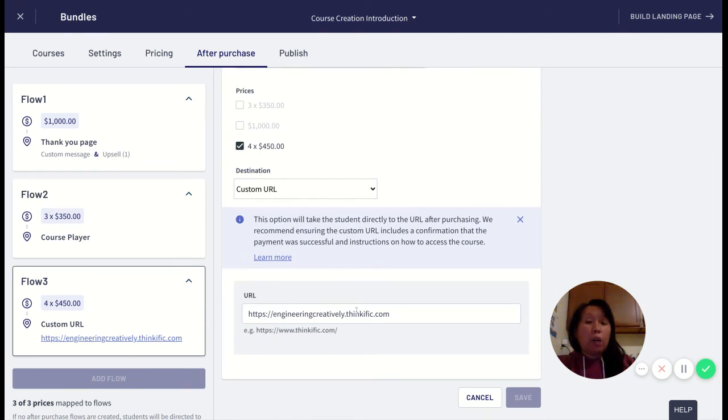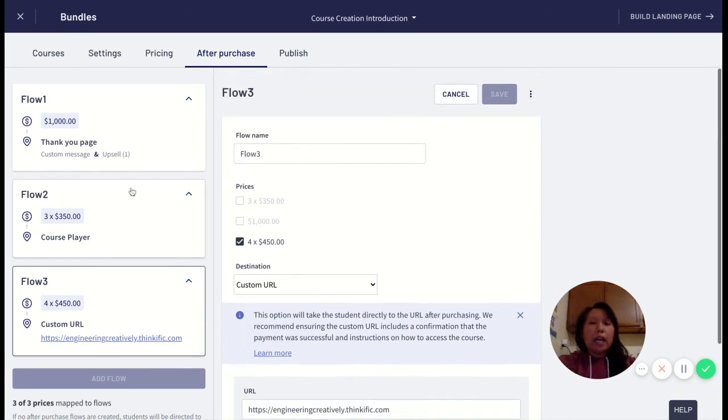And then for people who are on the 4 payment plans of $450, I want to send them directly to my homepage. So the idea is to have the customer's experience and the customer's journey in mind, and that each flow can take them not only from the checkout to the content, but from checkout to additional products and additional opportunities to connect with you, to learn with you, and to join you for more learning and more content.